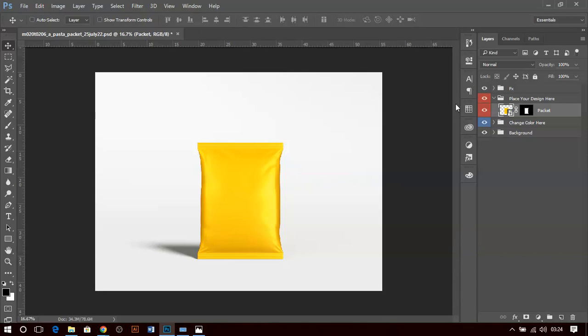Now, first of all, when you open any mockup, under your layer window, you will see the place they specify where you can place your design. This particular mockup has a folder called "Place Your Design" here. They always use another color for the layer where you put your design, so that it will be different from your normal layer color. Like this one, they put something like red. Is that red or pink? So they put that color there to specify it. This is the place you place your design.